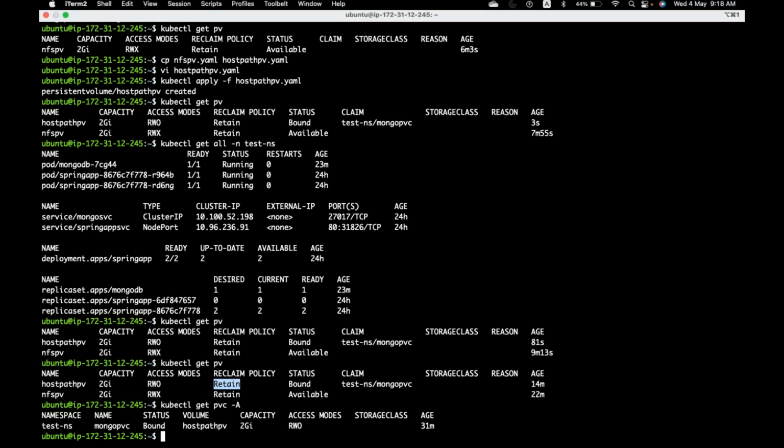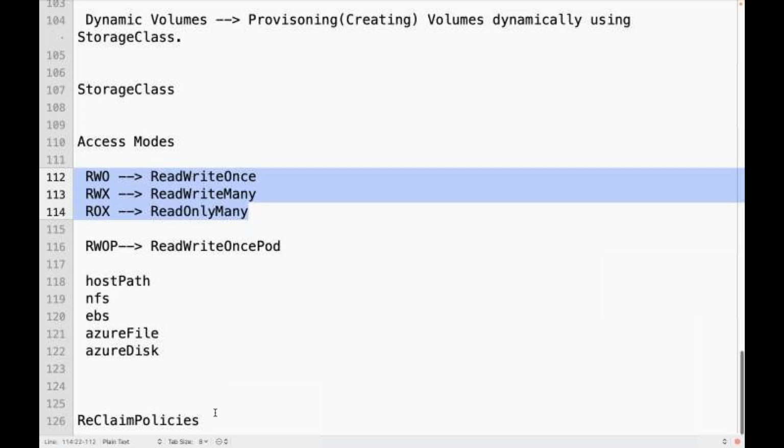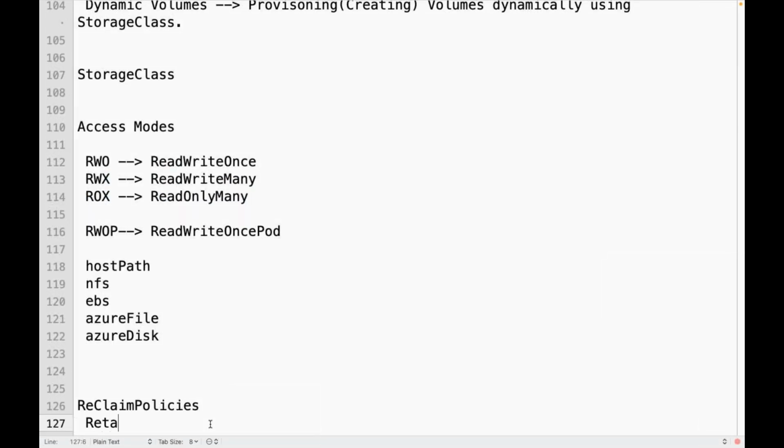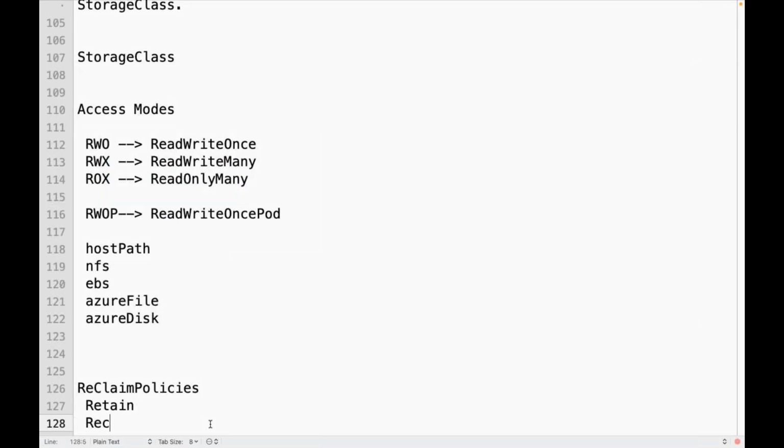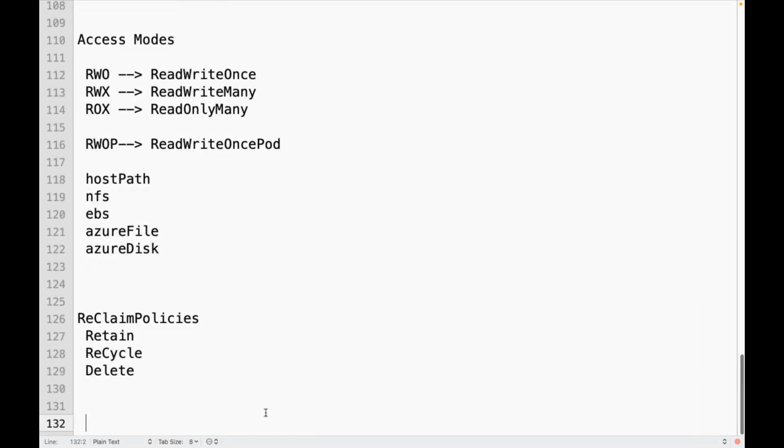We have reclaim policies: retain, recycle, and delete.